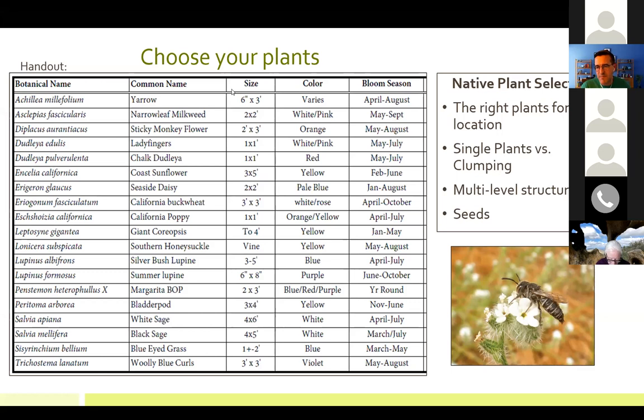I just put down some things to think about as you're choosing your plants. The right plants for my location, which CalScape is good at providing a lot of information on. I mean, there's a lot of native plant gardening books that give some ideas of where plants are suited to. But what I suggest to people is, go to your local nature area and walk around there and see if you have black sage in your area or if there's a lot of California buckwheat, things like that will give you hints of what to use in your own garden.